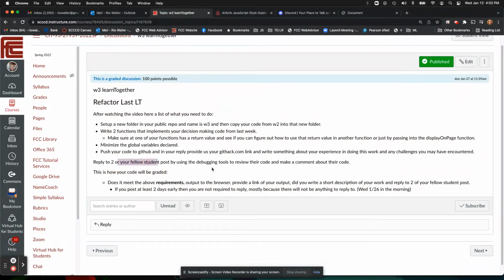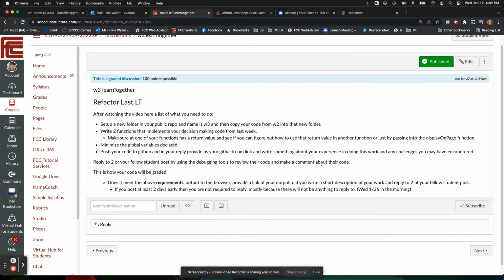And here's the key, and I want to see this in your reply: I want you to click on their GitHub link, open it, run through their code using the debugger tools, review their code, and make a comment about their code. Just doing a generic reply is not going to get it this week. I want you to do a substantive reply about the code itself.